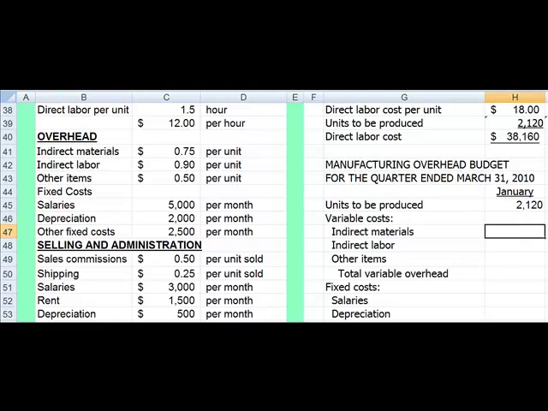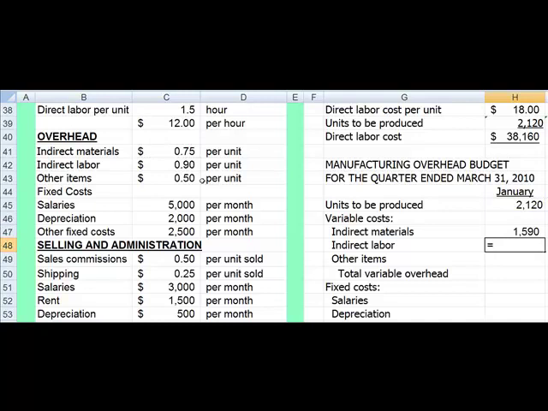It says that they are going to be 75 cents per unit. So we're going to start with the units to be produced times, and remember, when we go over to access one of our assumptions, we use F4 so that we can copy it across. Notice those dollar signs got put into the equation. Now we can copy it across for February and March.